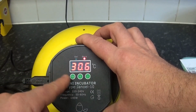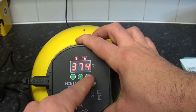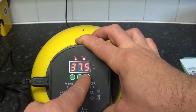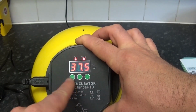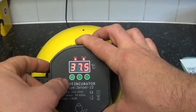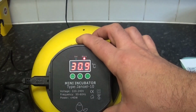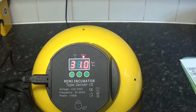So that's measuring the current temperature in there, and if we just press set, you can see that's the temperature we're aiming for, and we can up it and we can down it. But that is done by just one little quick press on set, and you can then set your desired temperature.